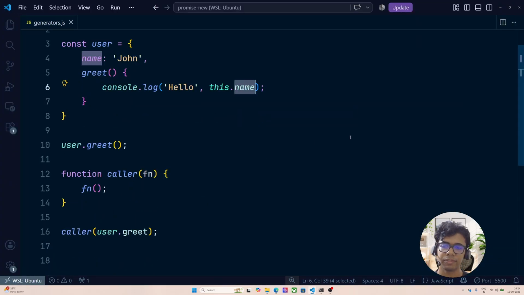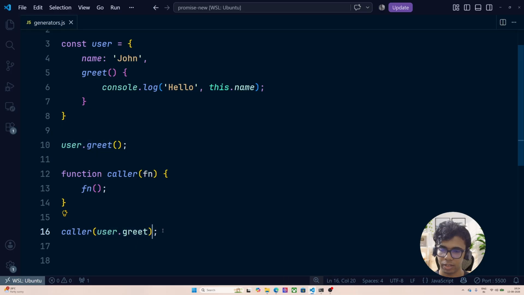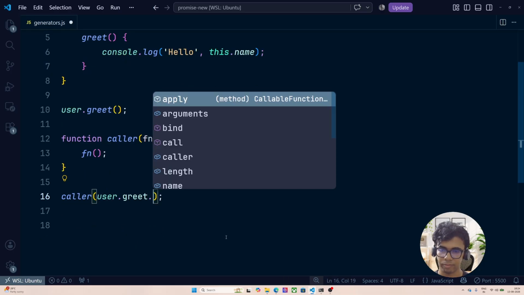Now, what are the different ways that we can fix this? Which means when we pass user.greet and when caller invokes the function, the value of this inside that function should be user. So one way is when we pass user.greet, we can just use the bind method.